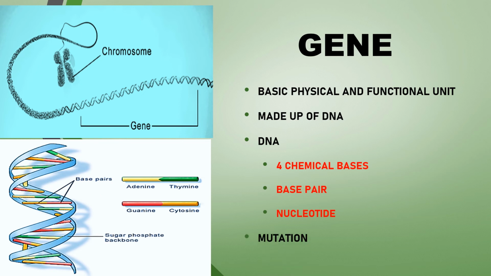Then genetic mutation. What is mutation? They are alterations of DNA, genes or chromosomes that can occur during replication or cell division. We have seen that the important property of DNA is its capacity to make copies, or replicate. During this replication, changes can occur in DNA, genes or chromosomes, and this is known as mutation. Mutations are of several types. Changes within a gene are known as a point mutation, and a mutation that spans more than one gene is called a chromosomal mutation. So, this is about genes.